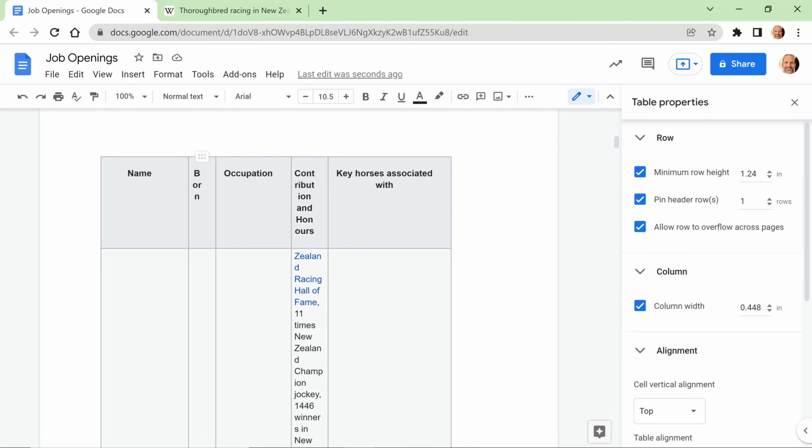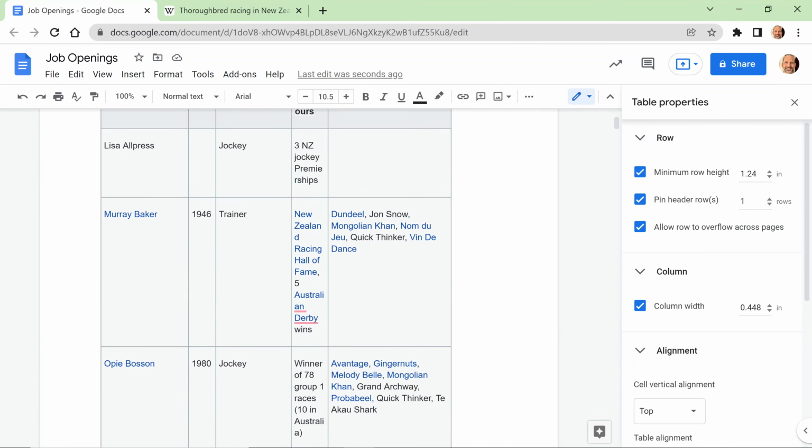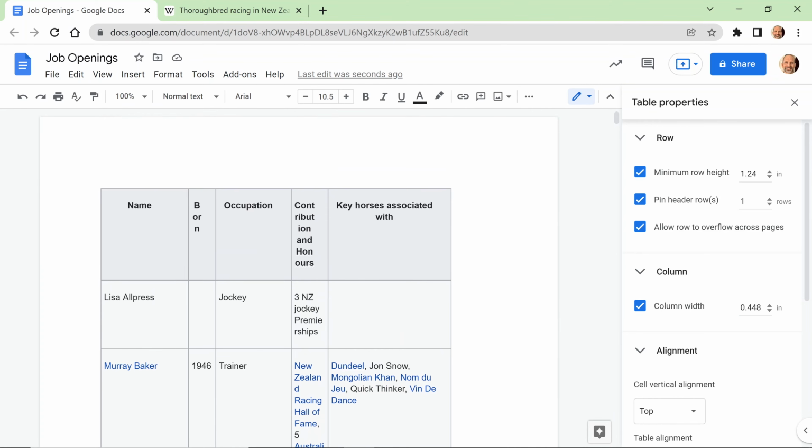Now the next thing that you'll see is these controls that pop up now at the top of every column. And I'm saying now because these are relatively new when this video is made, which is 2022. If you don't see these, they're rolling out now, so you should see them in the next couple of weeks. But when you hover over them, you should get the ability to move the column around. So those 6 little dots are kind of like a handle. And when you hold the mouse button down, you get control over it.